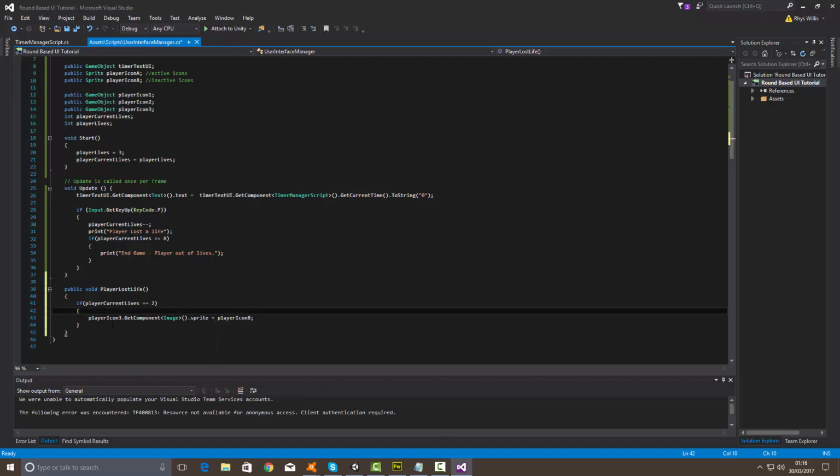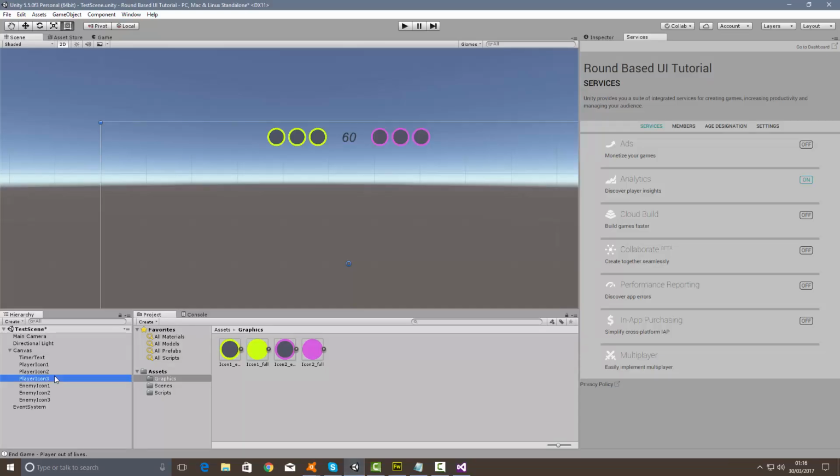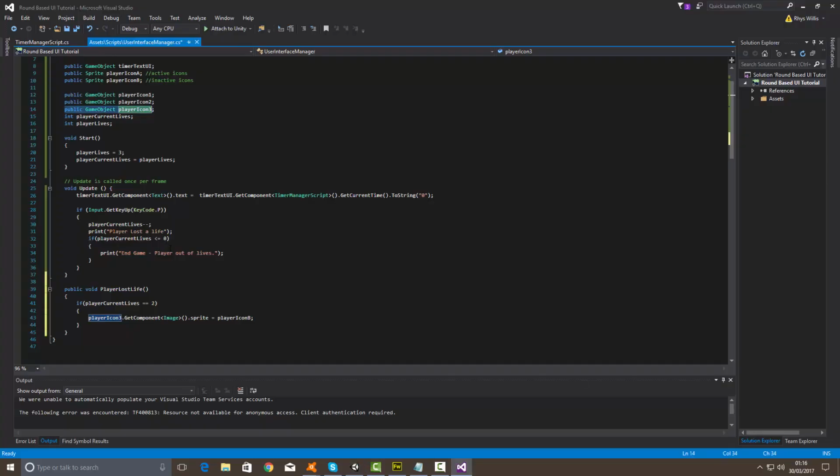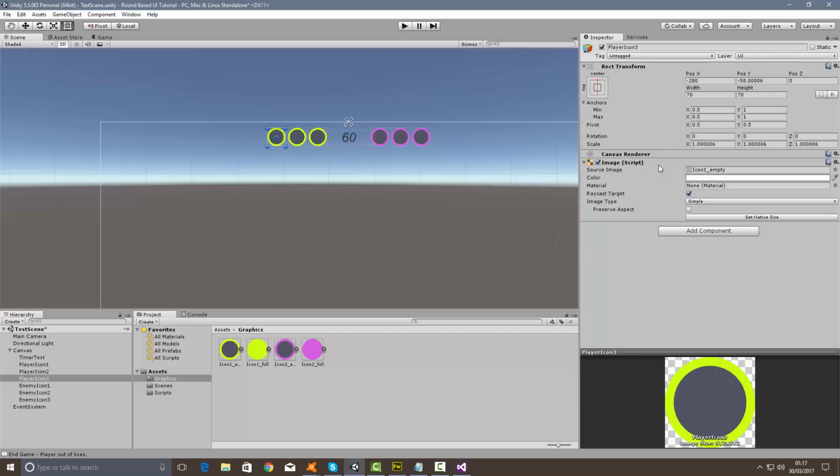Now, basically, what that does is it'll say, for player icon 3, which is this one, we want to get the component image, which is this here, anything within this, and then we want to get the sprite, which is the actual source image here.